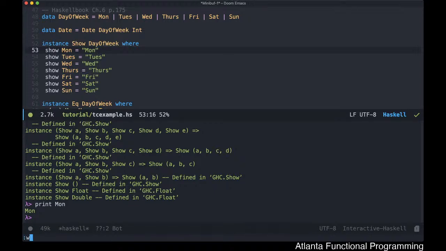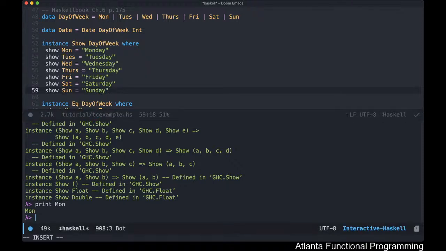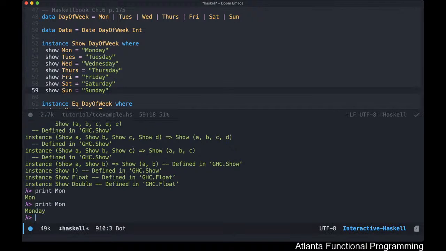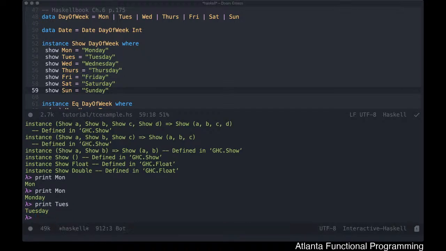So we now have this. One of the nice things about this is, since you have flexibility to do anything that you want here, you can actually go ahead and do this. You could have a short name and a long name when you're printing it out. Although, this might upset some folks. But now that you have this, you can go ahead and change it, and it'll print days of the week for you the way you're expecting it to. And obviously it'll convert it to a string that you expect, and then call the print function, and print will take the string and then return an IO monad.